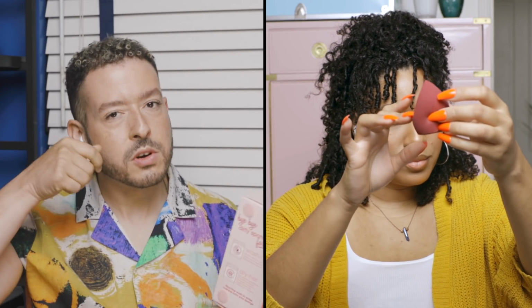And another thing that I really love is that if you can see here on the box, it's got that teardroppy shape, but then there's a slice cut out of it, like flat sides, which are really great for lining up with powders if you want, or creating that ultra sharp highlight or contour.